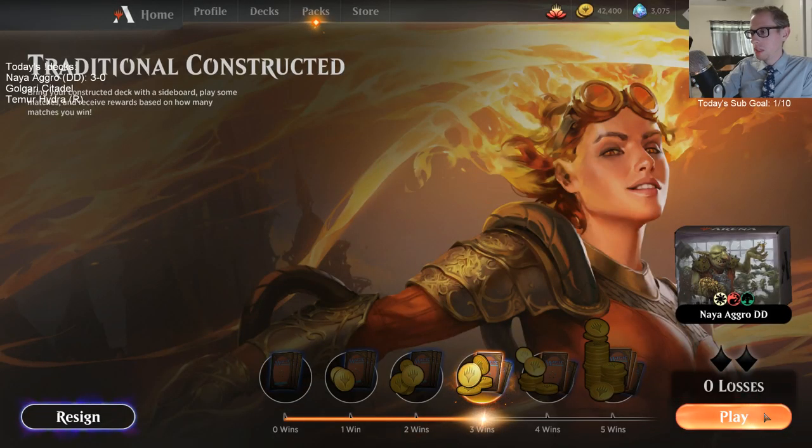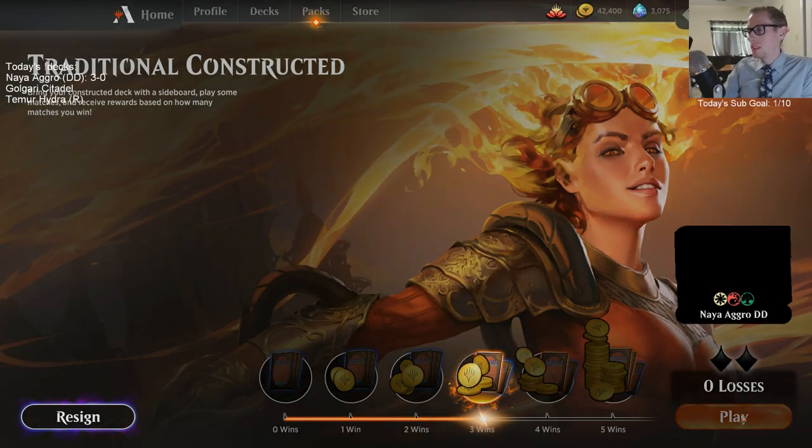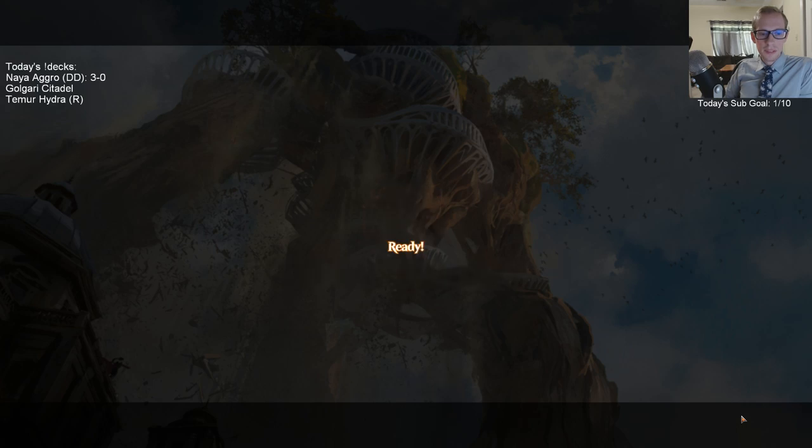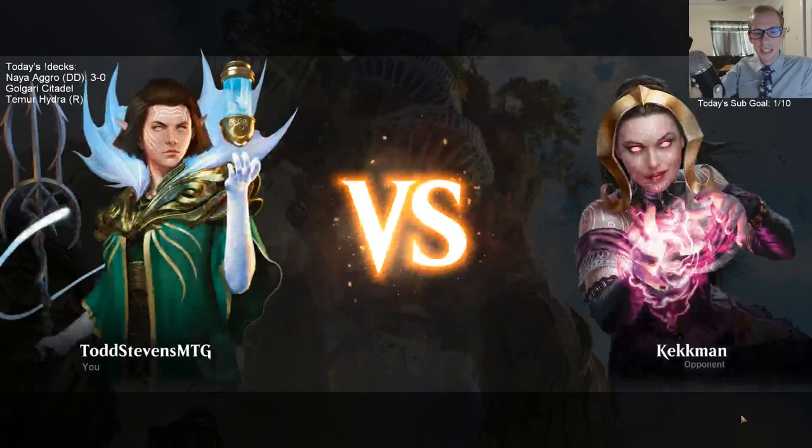All right, we are 3-0 with our Naya Krenko deck. We should probably just call this deck Naya Krenko instead of Naya Aggro. Cranky Naya.